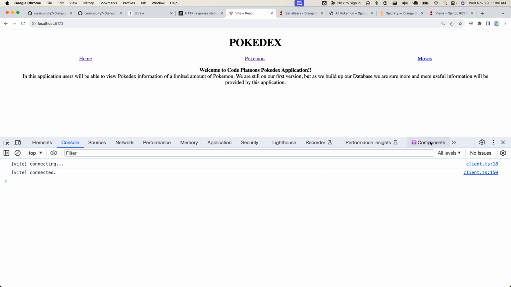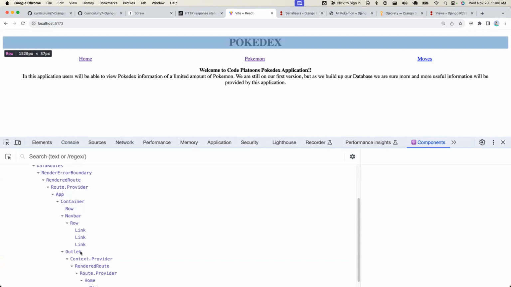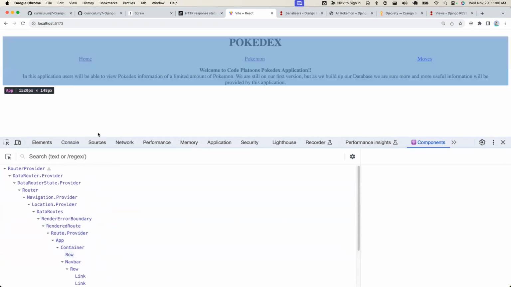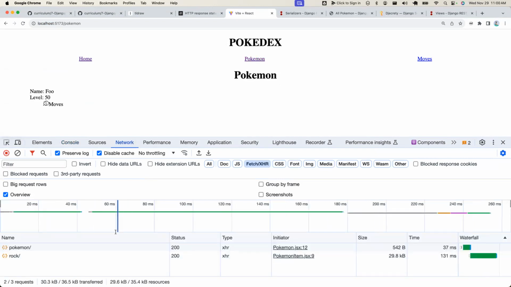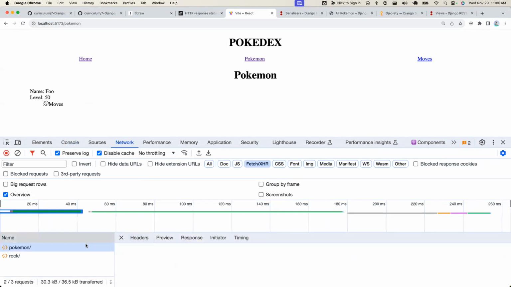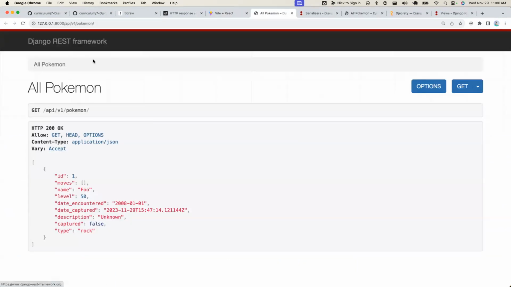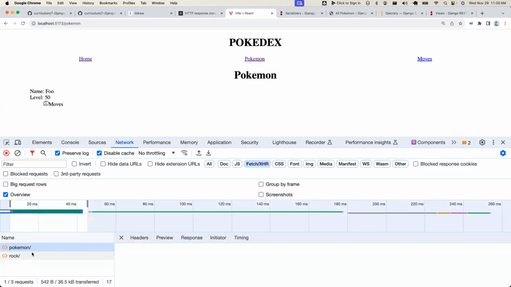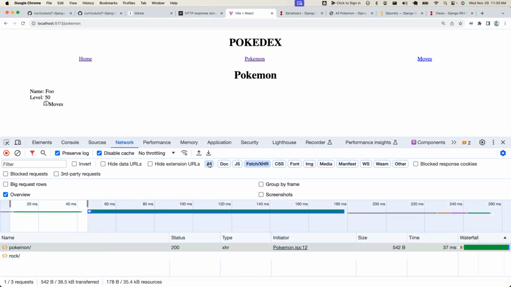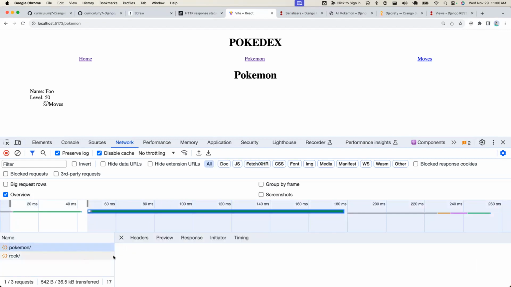And we have our Pokemon app, right? React DevTools has all this crazy nesting because of React Router. But we can see the network requests that our Pokemon app makes. I click on Pokemon. We're getting Pokemon information. We're making a query to look at the rock as well. We get our little icon here from the nouns database. Not sure why it's not showing up in headers here in DevTools. But now we want to add some form fields here to update our Pokemon.